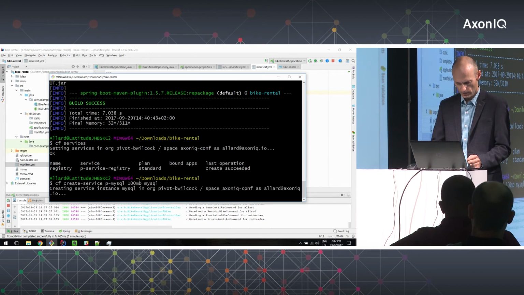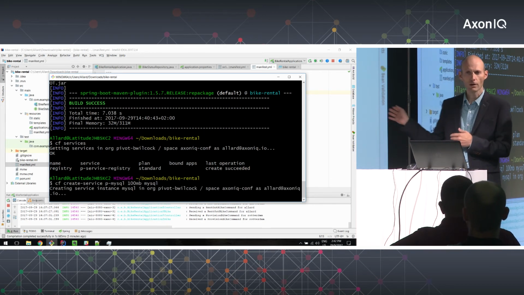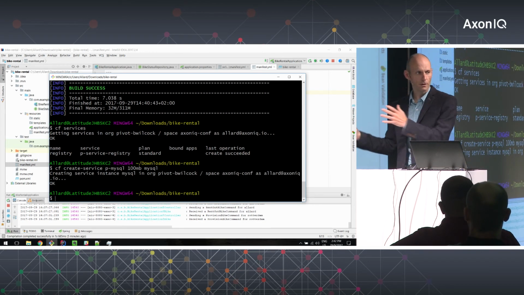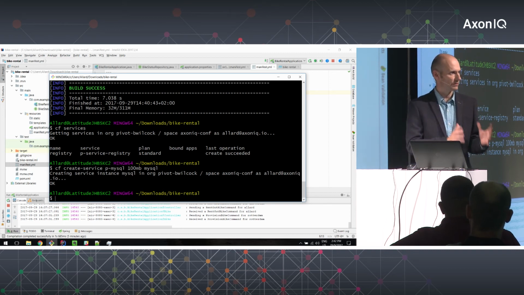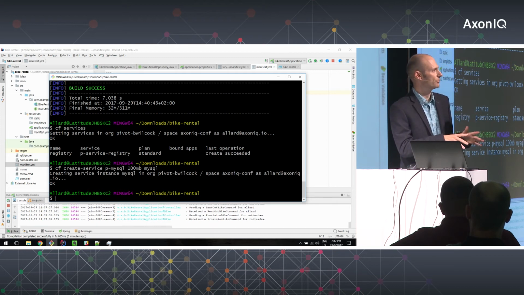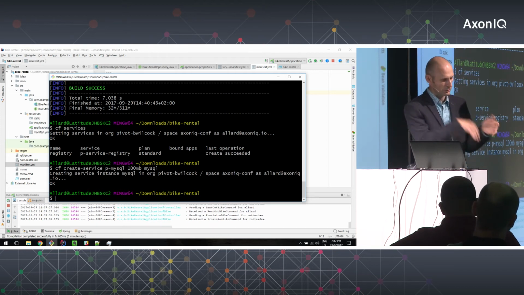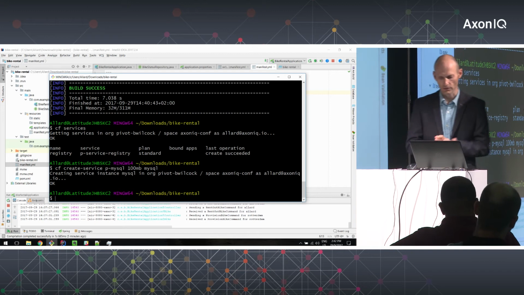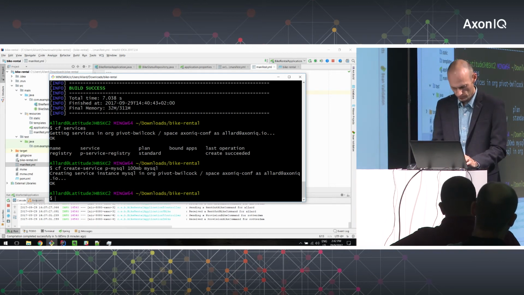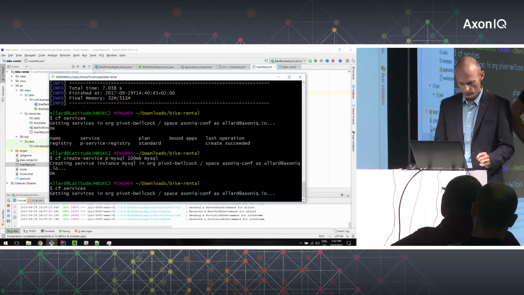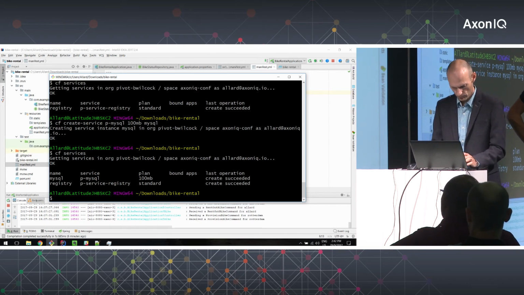Okay. So Cloud Foundry is now going to go away and create for me in my space a production-ready MySQL database that I can use to save all the data from your application in your event store and in your query sides and all that sort of stuff. So I think that's done. If I do CF services once more, it will show me that in the list. Yep, there's my MySQL. So this is the folder. We're ready to go, yeah?